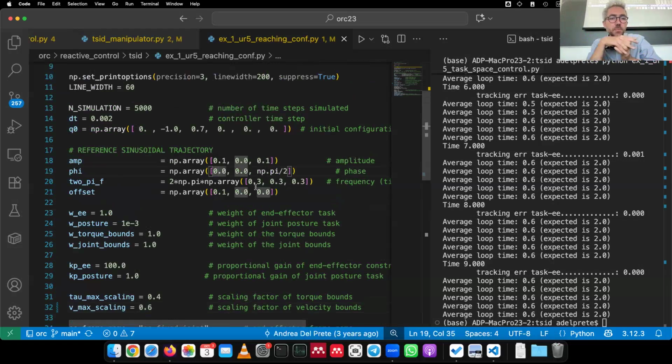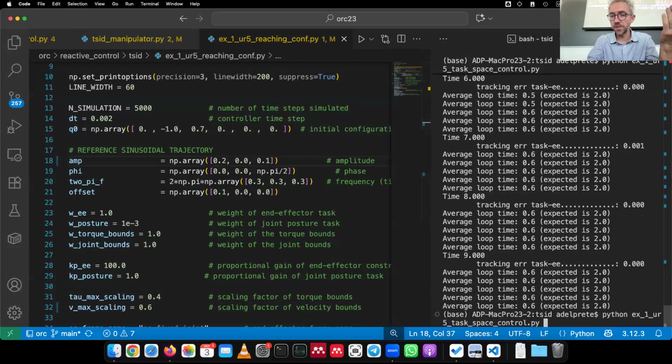What we can do now is play with the reference trajectory, because now we are simply having this reference which is very easy to follow, but we can try to make it a bit harder, like by increasing the amplitude in the x direction. So we could see that already the reference motion was making the robot go in singularity by stretching out completely. If now we increase the amplitude, well, we can imagine that it's not going to be able to reach it, but it should still be able to do something.